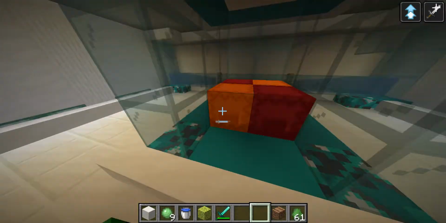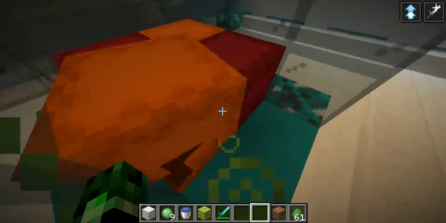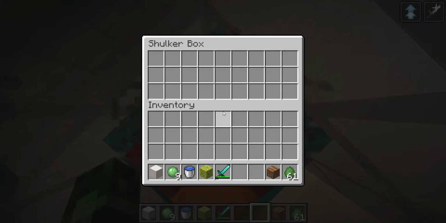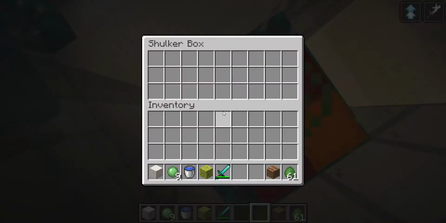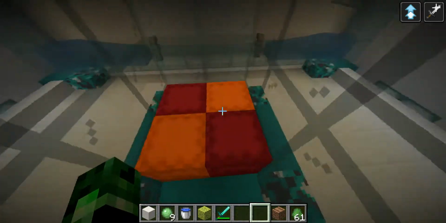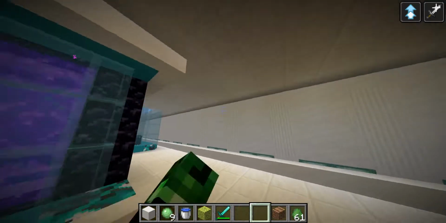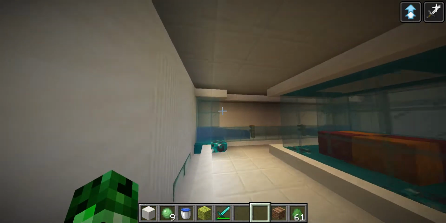Okay, and then as before, we did it with the shulkers. This is a really useful tool for hidden bases. For example, say you had an opening under the shulker box. You open the shulker, you fall down into your secret base. That's a really cool way to get into a secret base, or at least I think so.